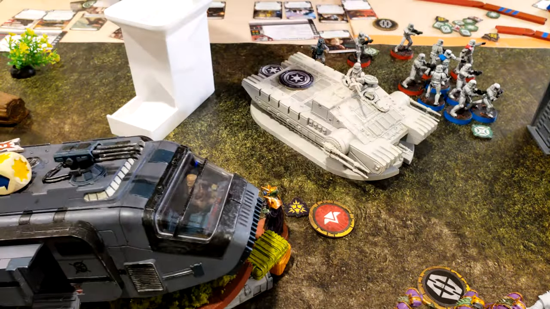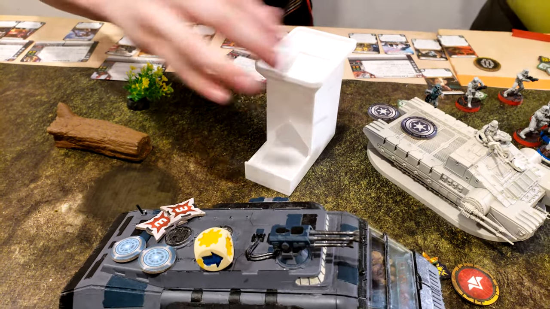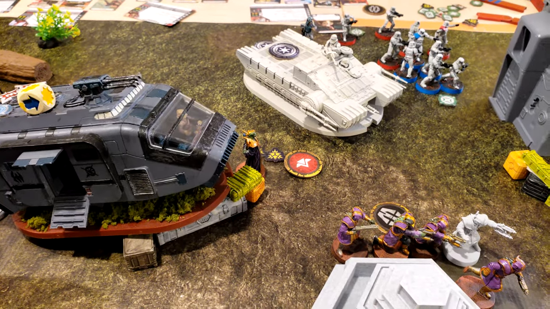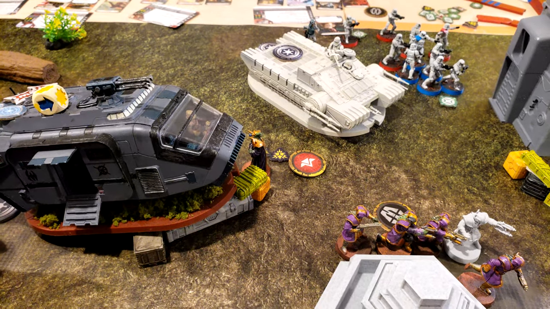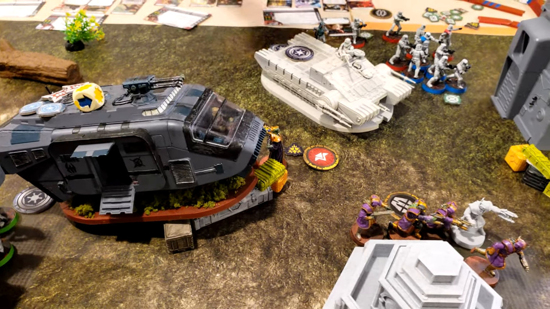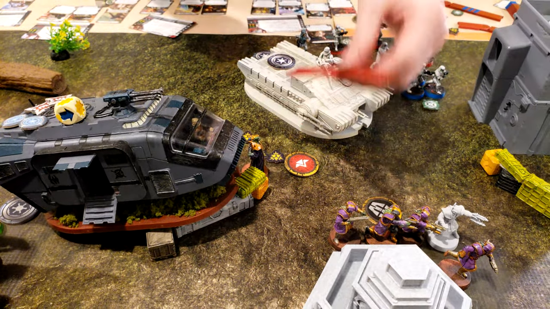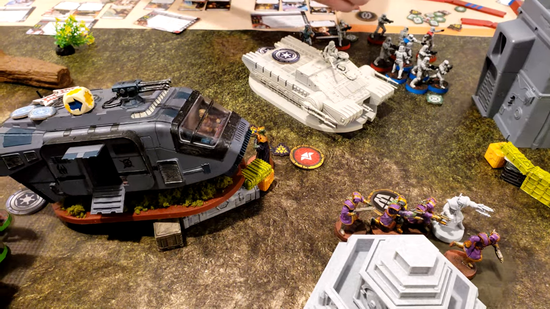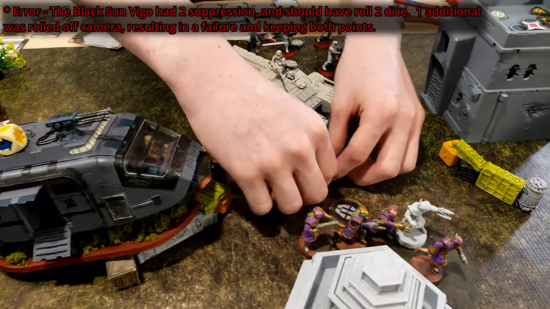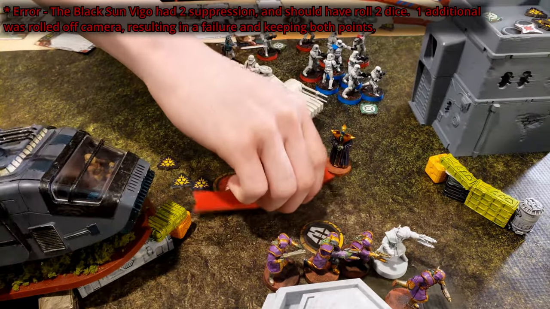Your command token. Okay. So I am going to activate Vigo. He is going to first try to roll off his suppression. He did not, so he only gets one action. But he is going to use his ability to take a suppression point in order to move. He moves at two. He is going to move here, and then move again.